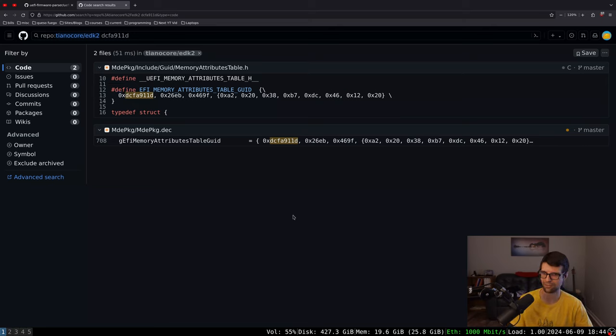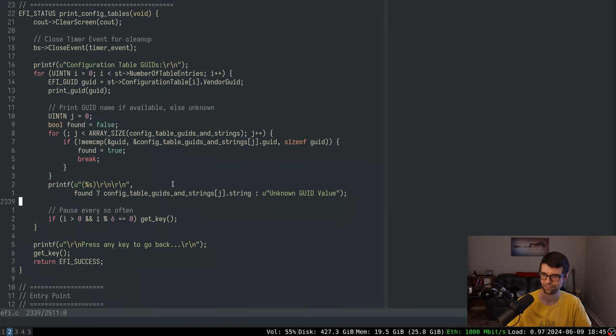Otherwise, they're probably really vendor specific, like Dell or HP or something specific to their hardware, maybe that specific platform, like a laptop or single board computer or some embedded system. So you might not find all of them there, but that's a good rule of thumb or heuristic for me to use. If I don't know what something is, I can search for it within the EDK2 repo, because they probably have an idea. But anyway, that's some values there.